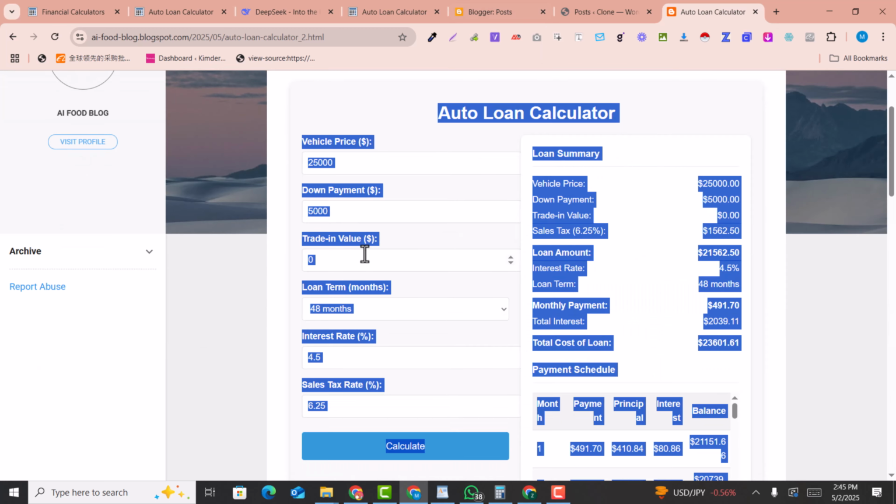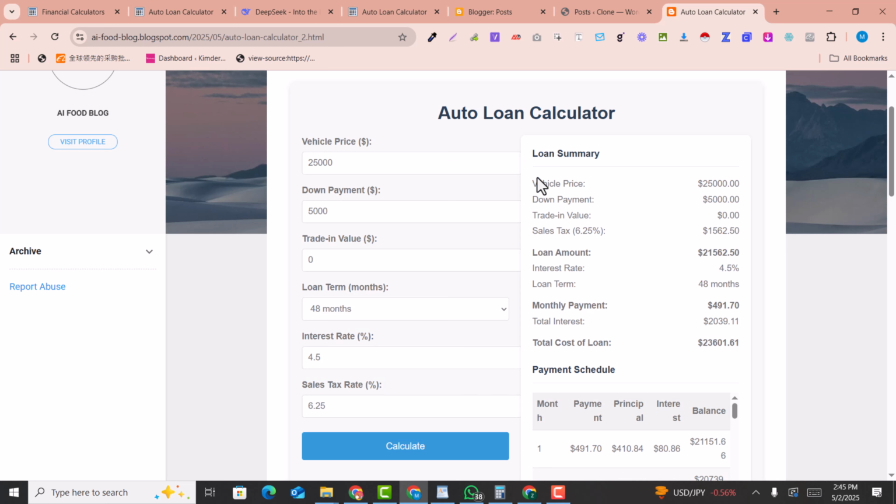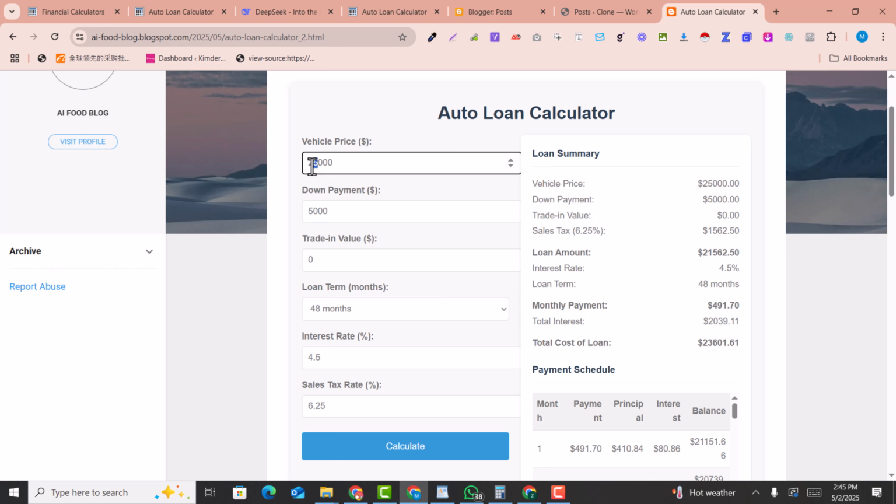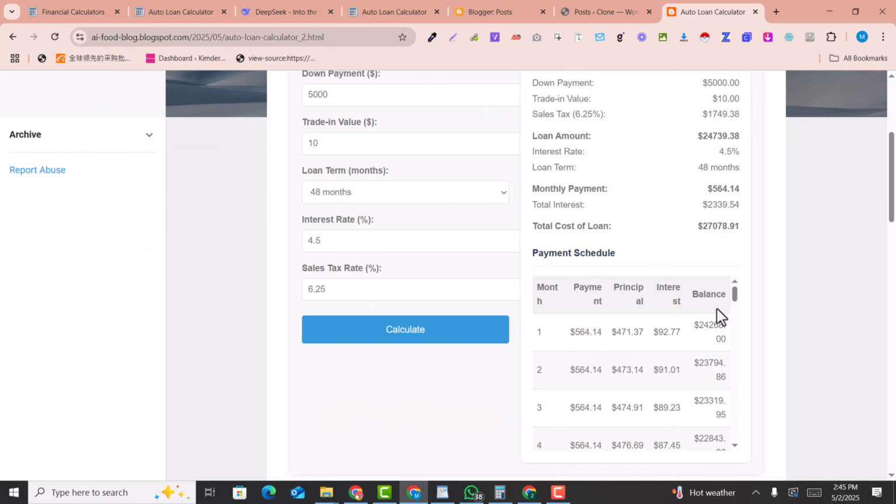And if you see whether it is working or not, this is the summary of the loan calculator. And if you write here, for example, I just change it to 28 and click on calculate, you can see the data has been changed. If I write 10 here, you can see this is also calculated instantly on the page. So there is no loading time for this.